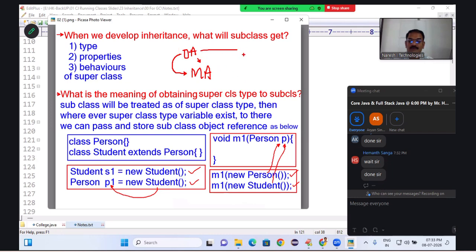Now I will take another real-time example. You are there, your father is there. Your father got two invitation letters. One is from his boss, second is from his friend.